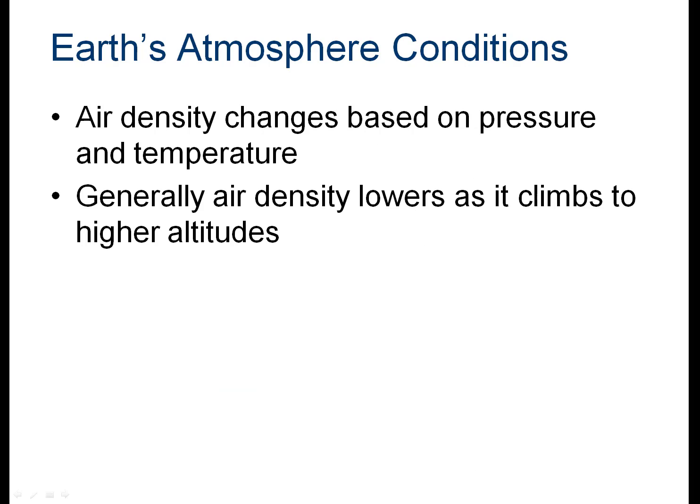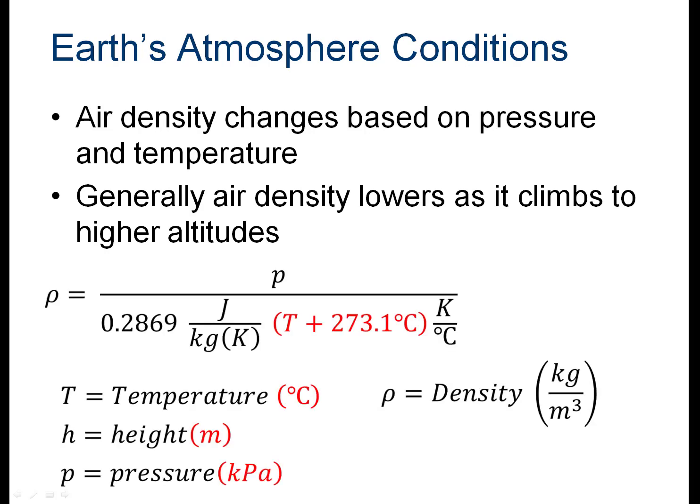Now, the atmospheric conditions, the air density basically is altered based upon pressure and temperature. And generally, as we go up, the density lowers, the temperature lowers. That's a general rule of thumb. So here is my density. The density is a function of the pressure measured in kilopascals, and then this thermal constant, which is measured in temperature.